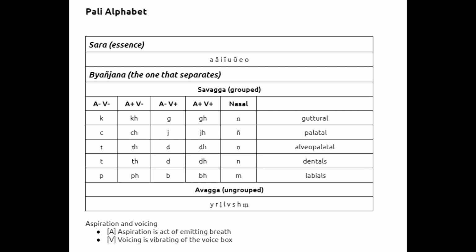V refers to voicing. Voicing is the vibration of your voice box, and you may not have realized that, but not all the sounds we make require the vibration of the voice box. Some of these consonants, any ones that have V minus, the first 2 rows or columns, require no voicing to be made as sounds. Now, each of the vowels is voiced. You can't say any of the vowels without vibrating the voice box. But the voice box doesn't start vibrating until after you've already said the consonant and you start saying the vowel.